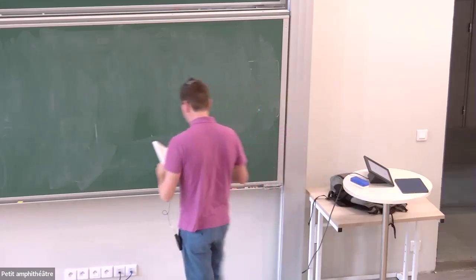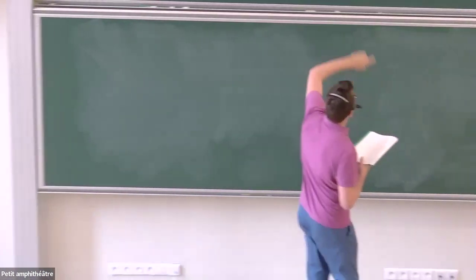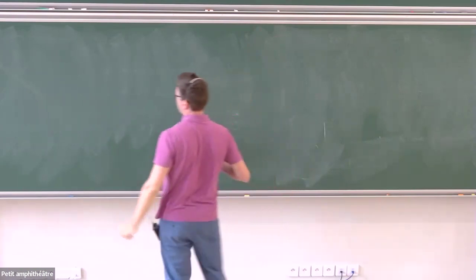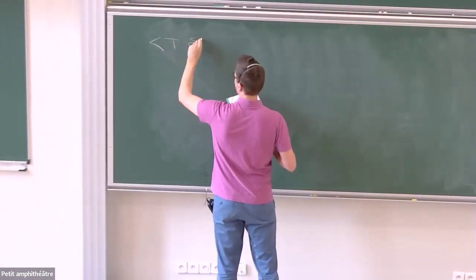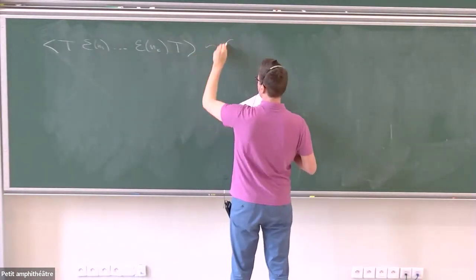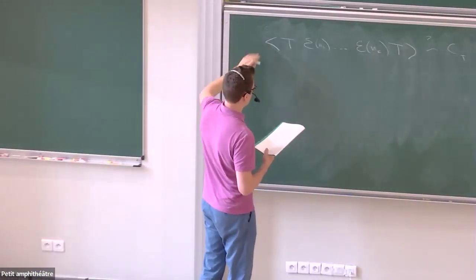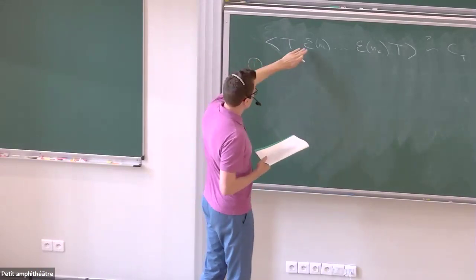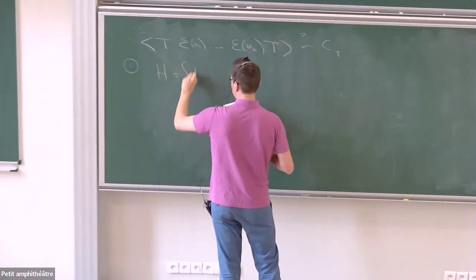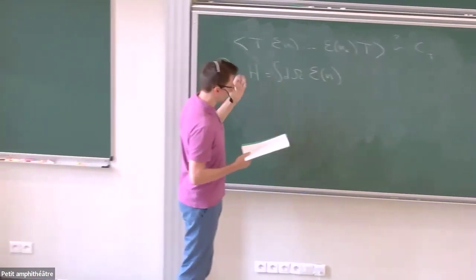The argument is really trivial, but let me just explain it. Let's try to see if this is true or not. Even simpler, if I take this connected piece and integrate it over X, the question is whether this scales as CT. You see that indeed it has to, and here I will use another little piece. First, I told you that these commute with P mu, but also, in fact, you can integrate it on a sphere to generate a Hamiltonian. Because it's made out of the stress tensor, if you integrate it over a sphere, you get a Hamiltonian.